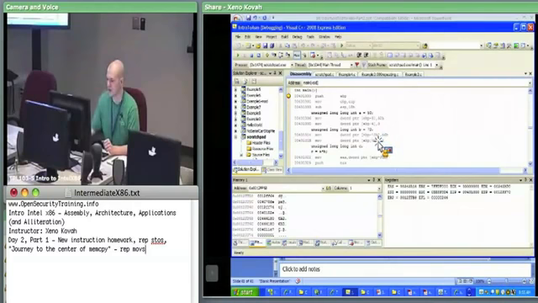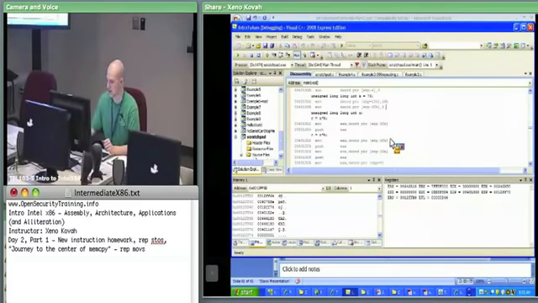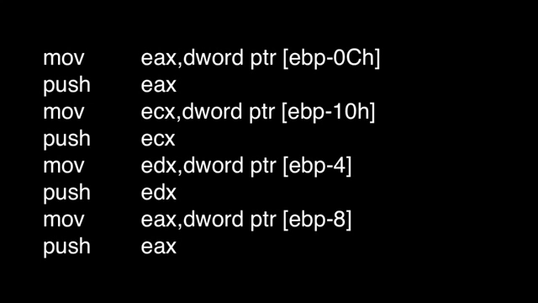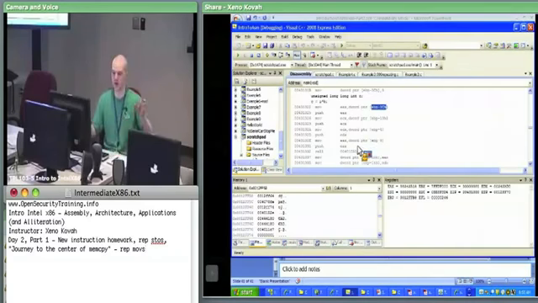And then finally, it's basically going to get those values into EAX, ECX, EDX, and then it's going to be pushing each of these onto the stack, so that it's generating this call instruction.